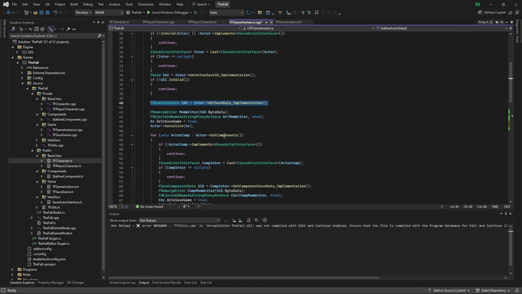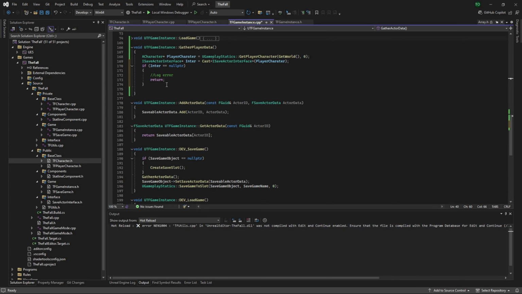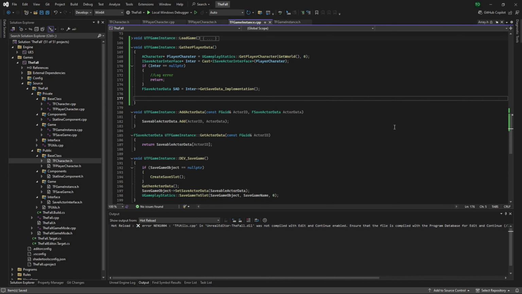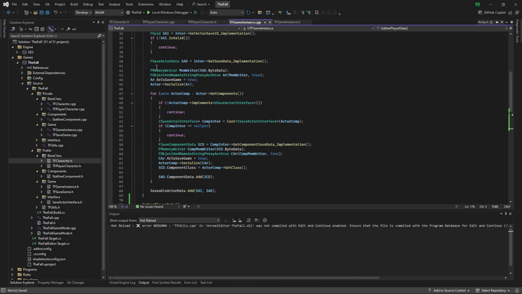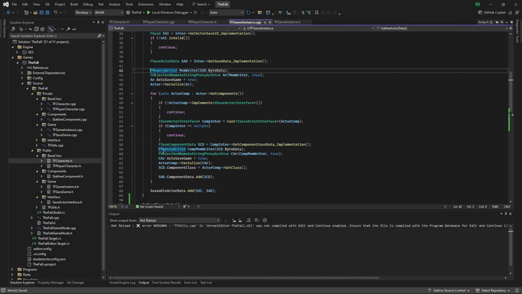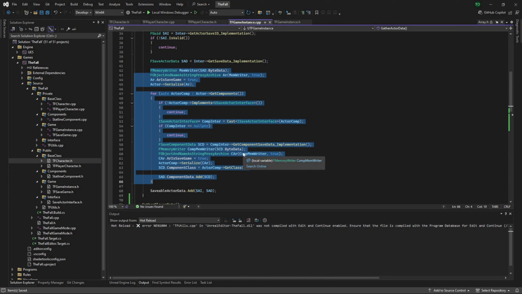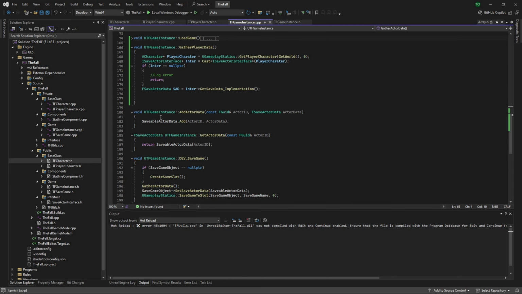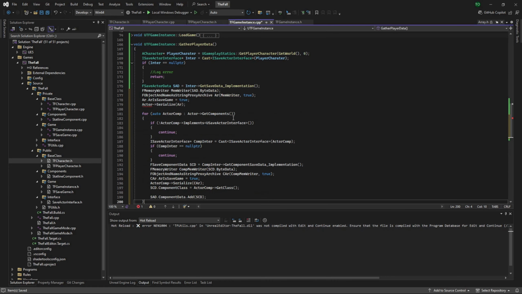So we just want to go straight into grabbing the save actor data and then going through with the memory writer stuff. So we're going to do all of this, copy that. And there's going to be some errors here because we need to switch from actor to player character.